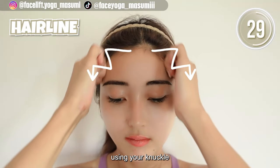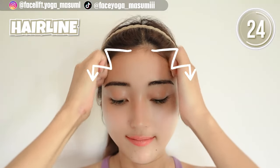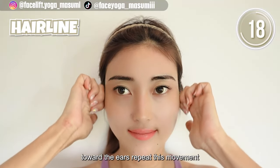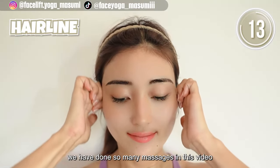Using your knuckle, massage your hairline in a zigzag motion, starting from the top of the head toward the ears. Repeat this movement. We have done so many massages in this video.